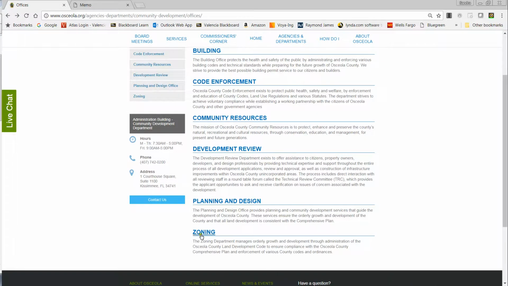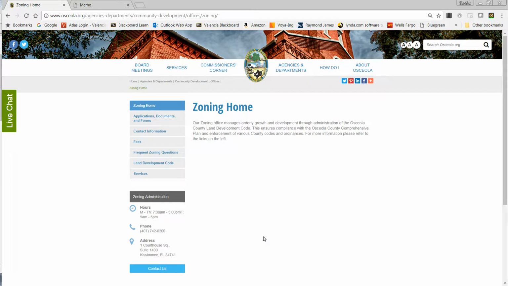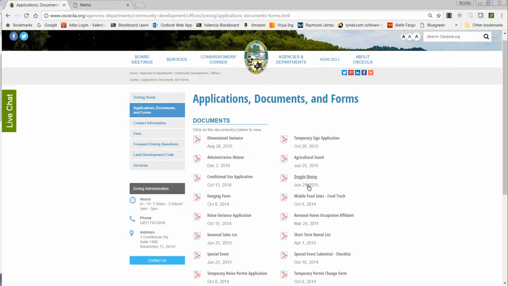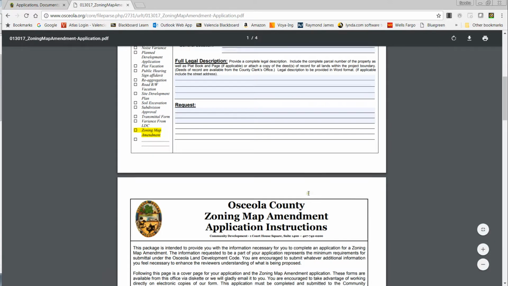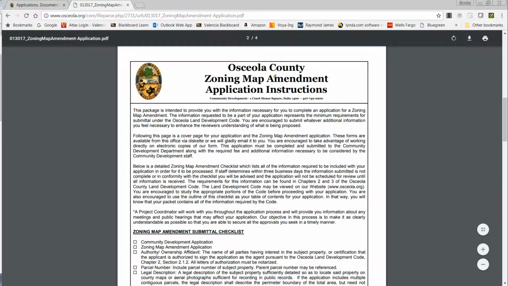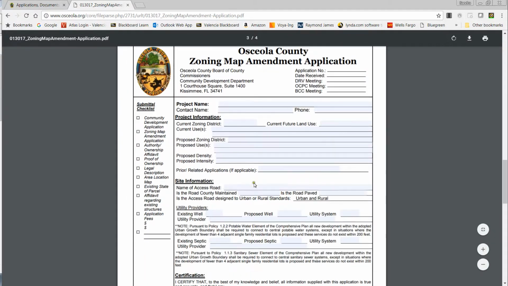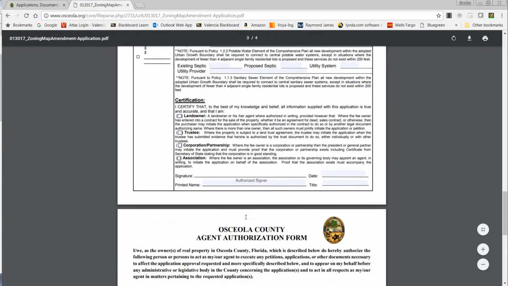All the way to where you can click on the zoning. On the zoning, I want you to look at the application document forms. And I want you to print off and upload the zoning map application. Okay, zoning map amendment. So for our project, if we were in Osceola County, we're going from an agricultural area to a residential area.